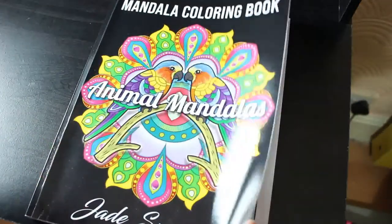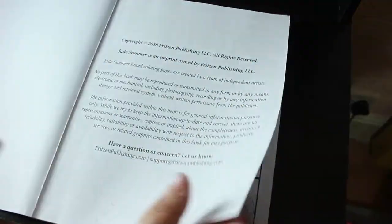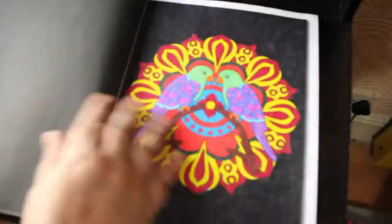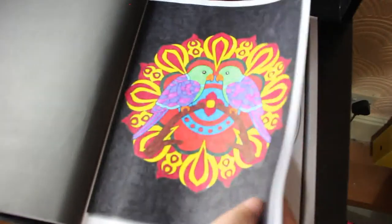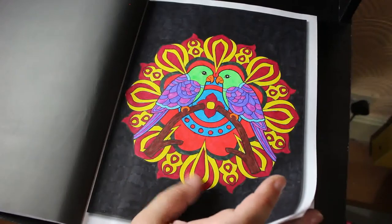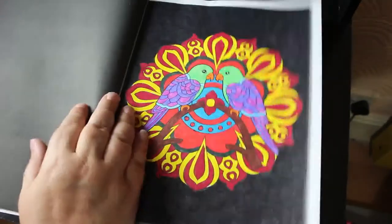It's nice to see these books because some of these I've actually done more than one on. Animal Mandalas — because you know me, I'm not keen on colouring animals. But I did do the first page and I think it's just Sharpies — those two pens are definitely Sharpies, that red and yellow. But hey, it's not the end of the world.